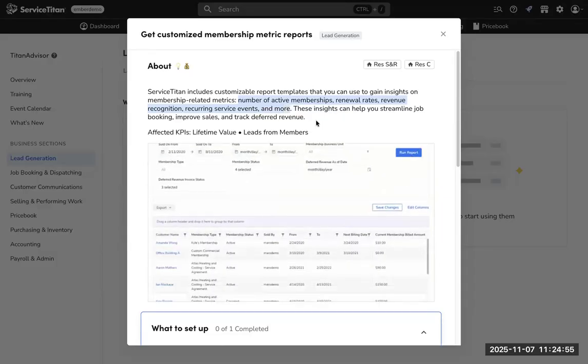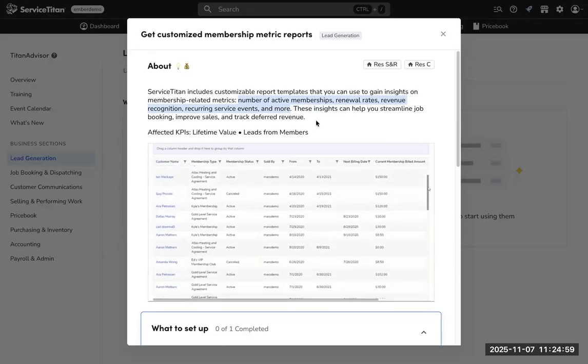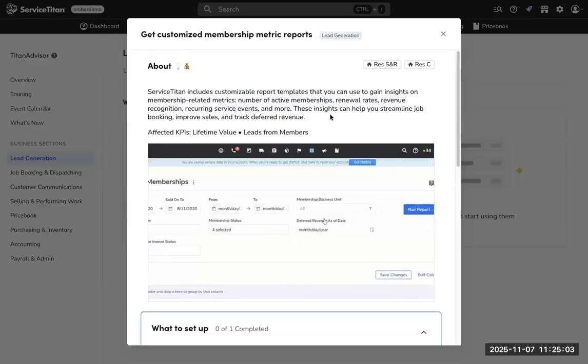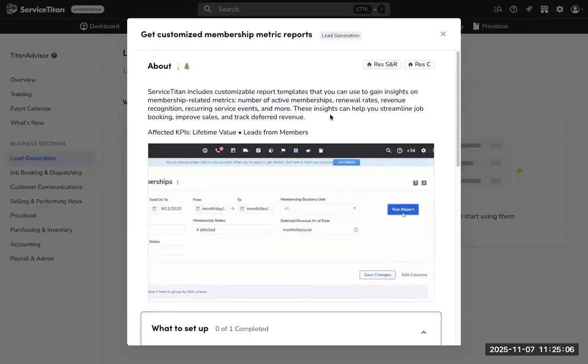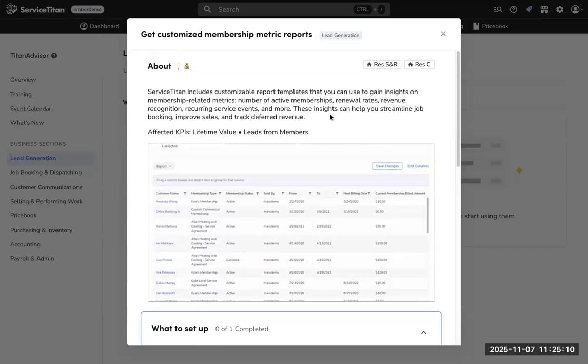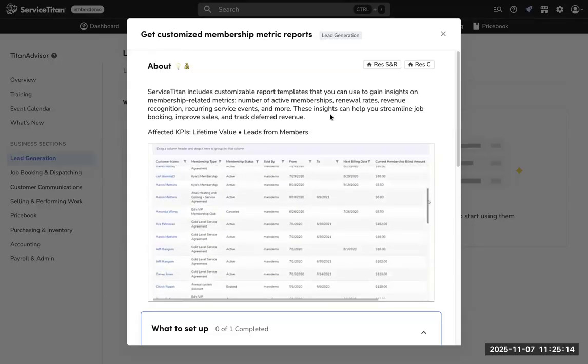These reports can provide a lot of information, and these insights can help you make a lot of decisions within your company to help streamline job booking, improve sales, track deferred revenue if you guys are using deferred revenue, etc. So it's an incredibly valuable feature to use if you are managing memberships or recurring service events.